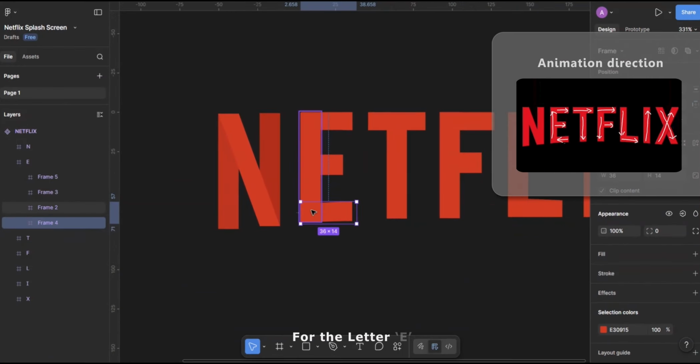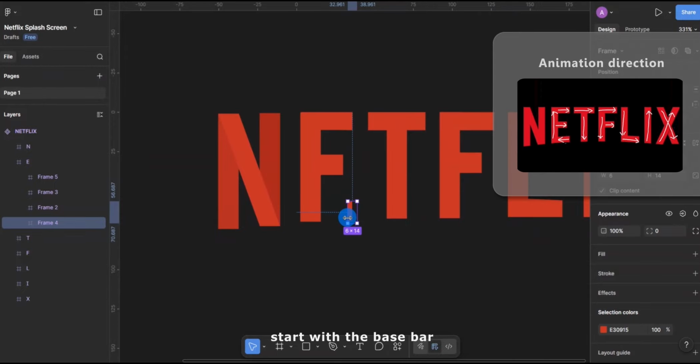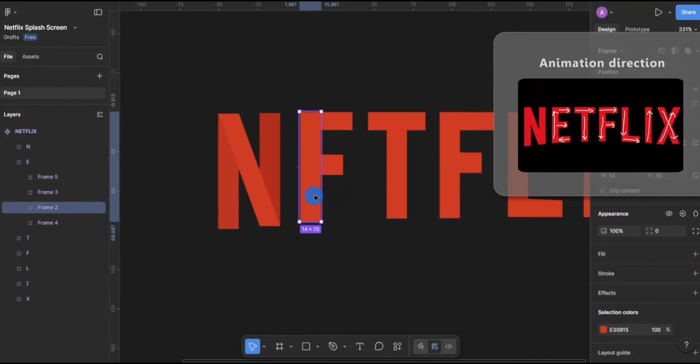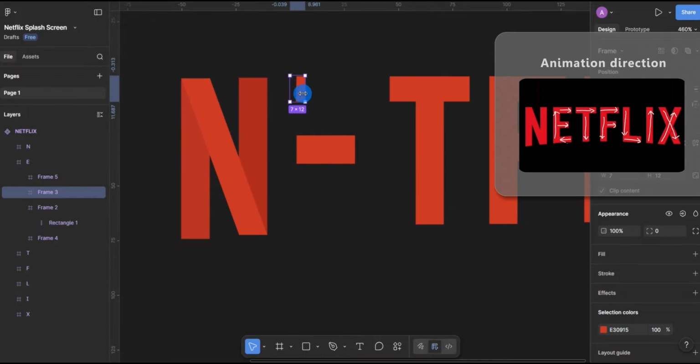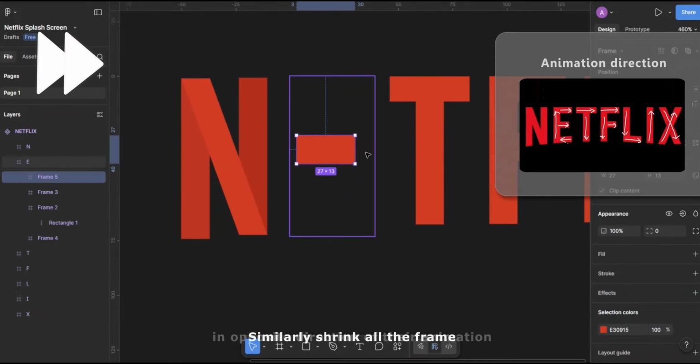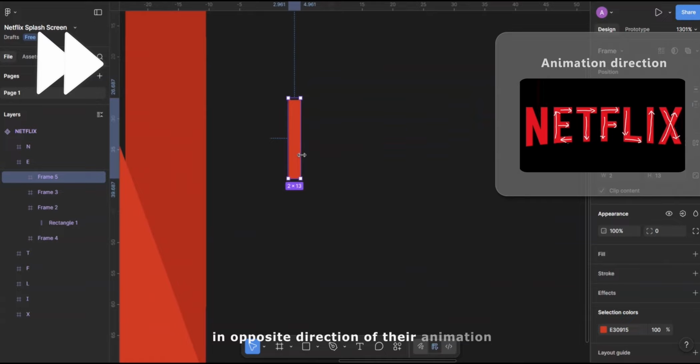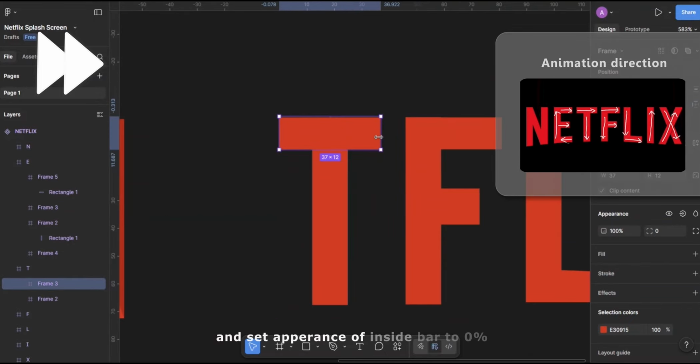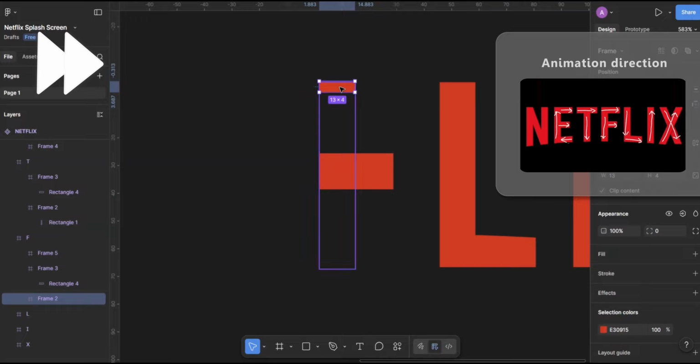For the letter E, start with the base bar. Similarly, shrink all the frames in the opposite direction of their animation and set the appearance of the inside bar to 0%.